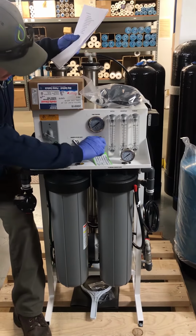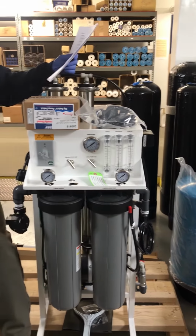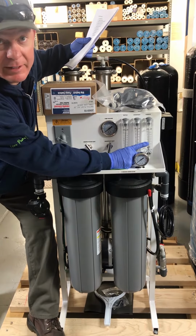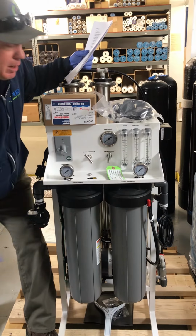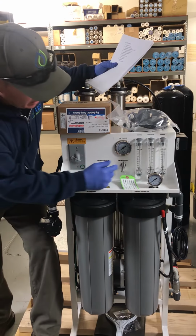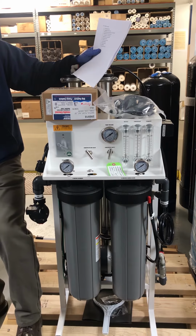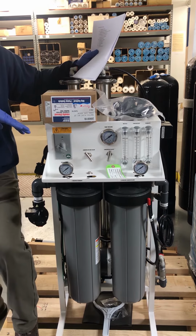Adjusting the concentrate flow. Most of these we've installed on some really horrible water, as you guys know. Typically on a healthy well, our permeate is going to be about 0.8 of a gallon, and our concentrate, I want to see probably about a gallon, 1.3 to 1.5 gallons on really, really bad water. So this unit is very, very capable of operating at 1 gallon of permeate to 1 gallon concentrate in normal water situations. We're not putting these on normal water situations.